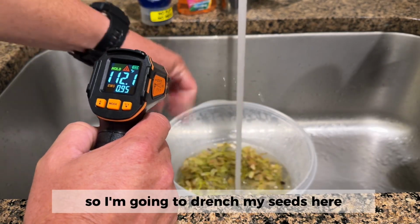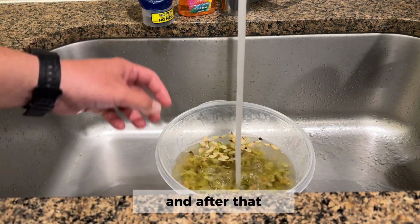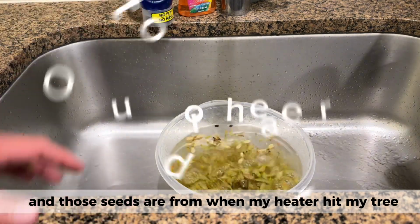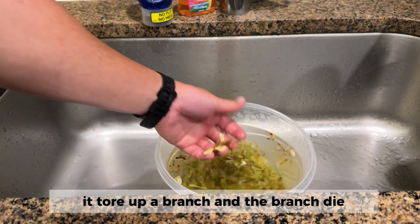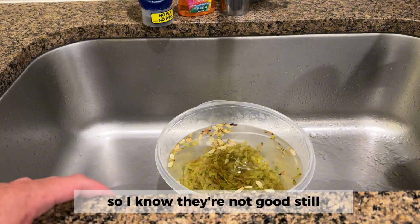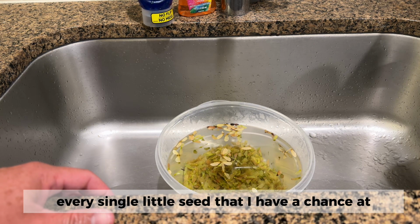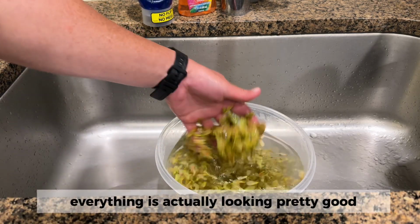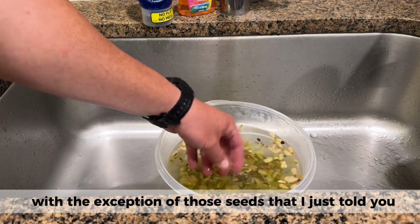So I'm going to drench my seeds here, and they're going to stay there for 24 to 36 hours. And after that, the seeds that are floating are no good. And those seeds are from when my heater hit my tree a couple of weeks ago. It tore up a branch, and the branch died, and I collected the seeds. I left them around, so I know they're not good. Still, I'm gonna give every single little seed that I have a chance at germinating. So everything is actually looking pretty good. Almost all of them are sinking to the bottom, with the exception of those seeds that I just told you.